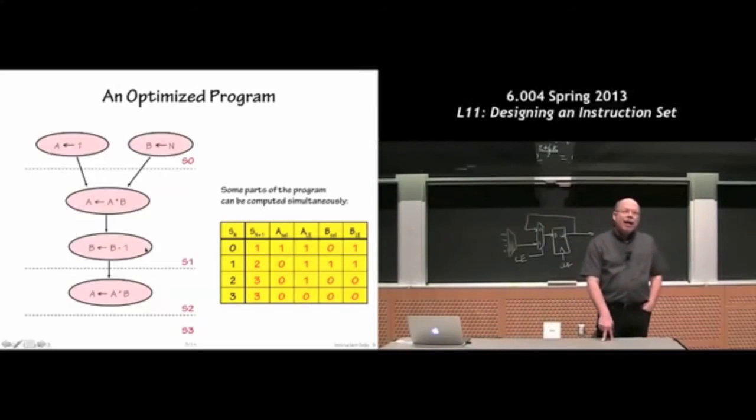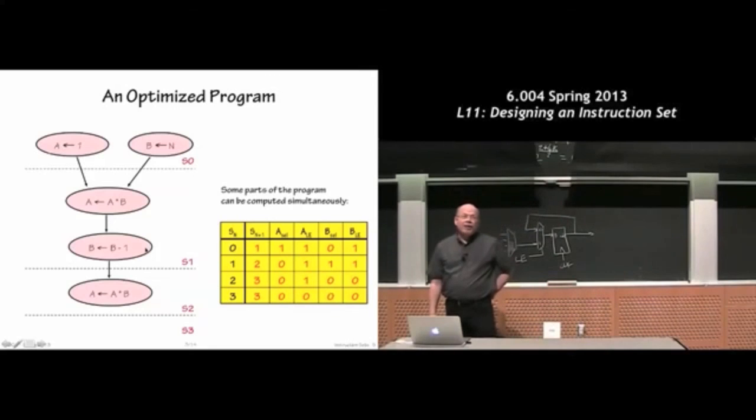And I've basically adjusted my table now to have one fewer states and combine some of these operations. And one of the things that's pretty neat about data paths is that you spend some time figuring out how to use as much of them at the same time as possible. That makes your hardware very efficient. And in fact, if you look at the fancy data path that's inside your machine, a large percentage of it is in operation all the time. So they're trying to make sure that as many operations happen in parallel as possible to get the computation done as quickly as possible.